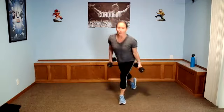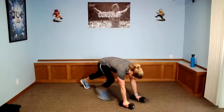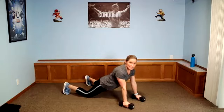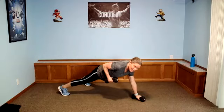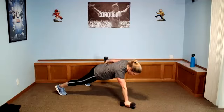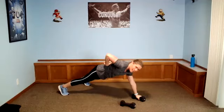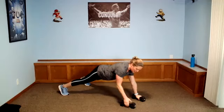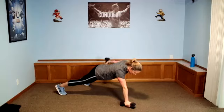All right, next move, plank row with a tricep extension. Hands up on your shoulders. Again, feet are a little bit wide, that's gonna give you a little advantage. Or knees down. We're in a row, extend, in, and down. And then change to the other side. If I didn't have a weight, what am I doing? Driving up, I'm flexing that big lat muscle in the back. I'm extending and flexing my tricep. So we're good. And single arm plank, that's all the good stuff.